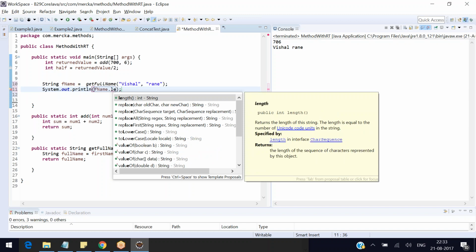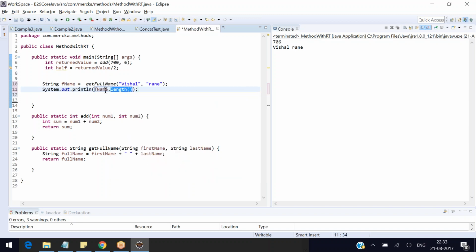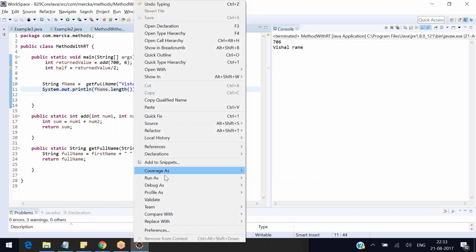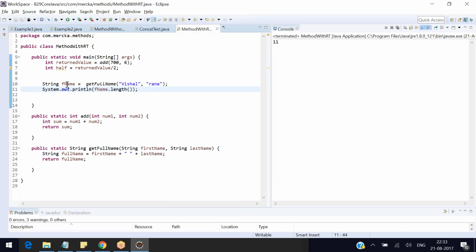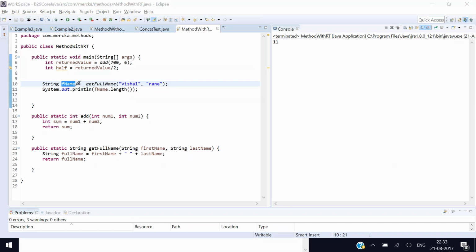But don't worry, I have not taught you how to find out the length. You will not understand unless I teach you about objects, so don't be worried about this at this point of time. But what I am trying to tell you is, if you want to do some more processing on that return value, it always makes sense to store it in some variable and then do whatever you want with it. Storing it in a variable and then processing it makes more sense, because that is what we will be doing in real time. In 99% of the cases, that is what we'll be doing.